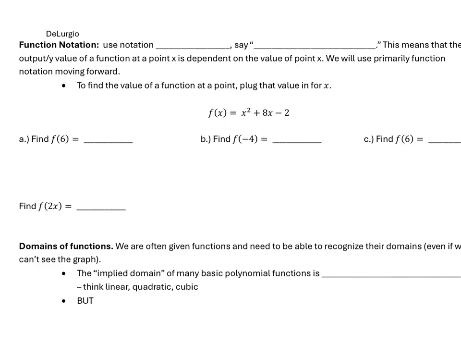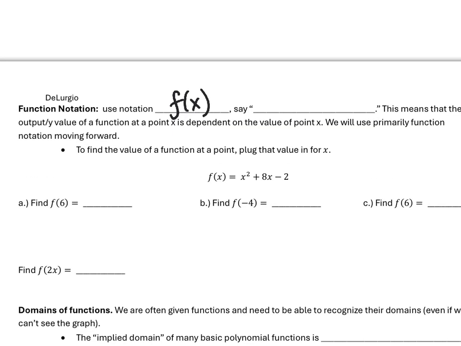Okay, so then kind of the last part of this is using function notation and starting to become familiar with function notation. So we will use the notation f of x. You may also see h of x or g of x or f of t, if you're talking about time and a graph is of a projectile or something like that. So it just means that the output is a function of the input. So whatever x is or t is affects your output, affects your function.